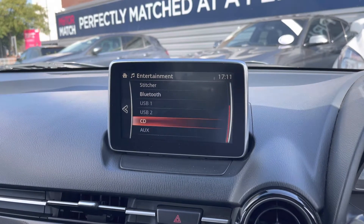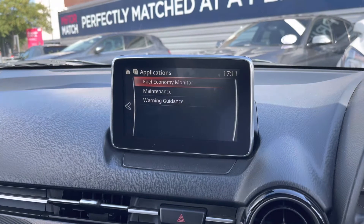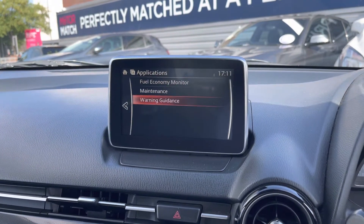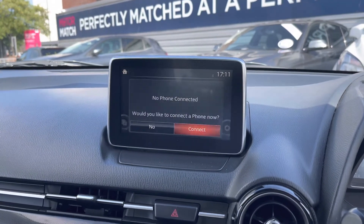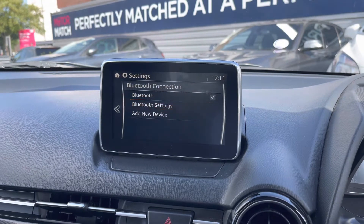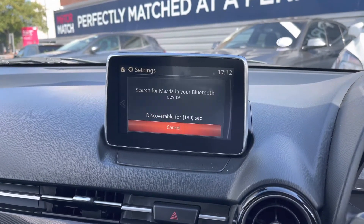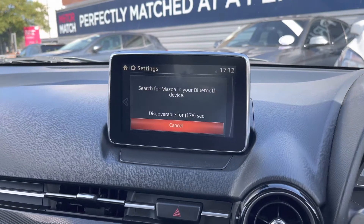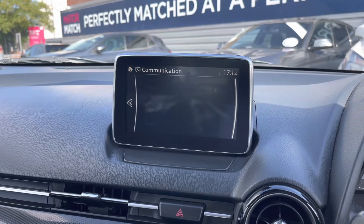Alternatively you can connect your own audio source via USB, auxiliary input, CD player, and Bluetooth. There are applications available including a fuel economy monitor and vehicle maintenance and warning messages. You also have a Bluetooth phone menu where you can safely make hands-free calls while on the go, keeping up to date and ensuring you don't miss any important calls. It's super easy to pair your device simply by following the on-screen instructions.